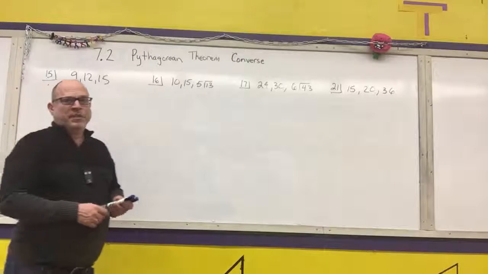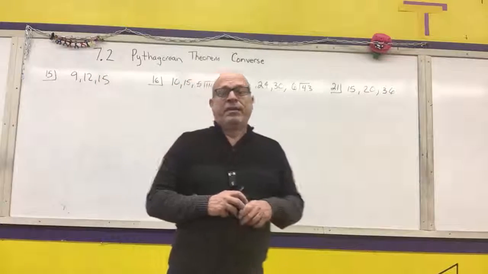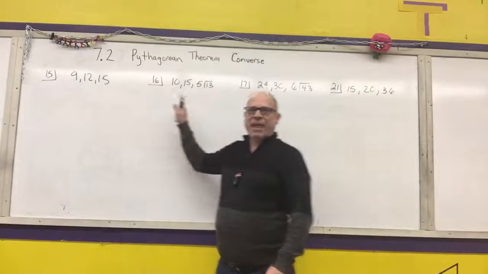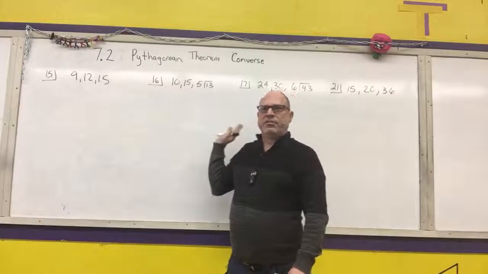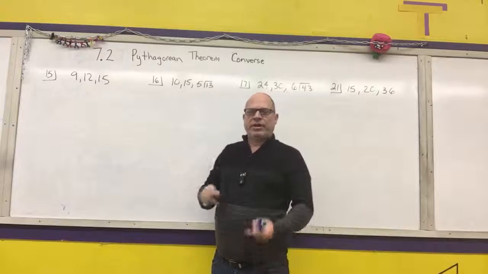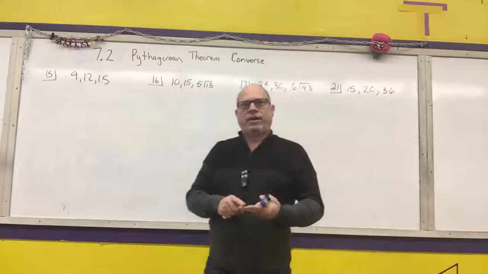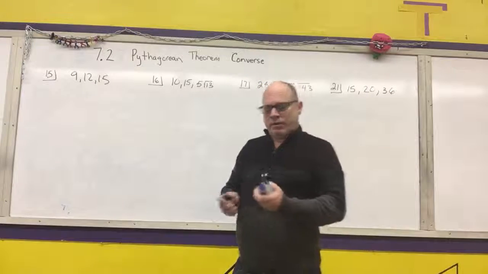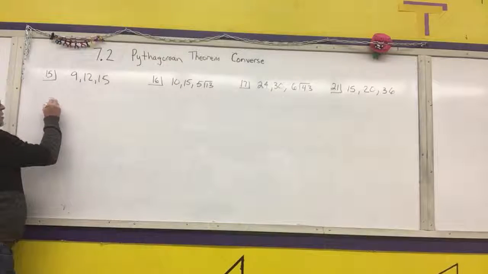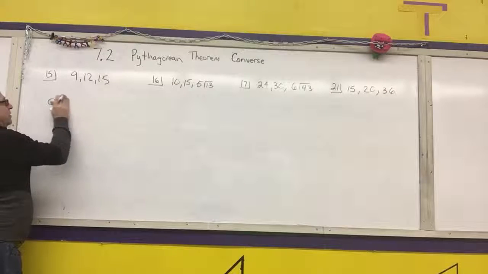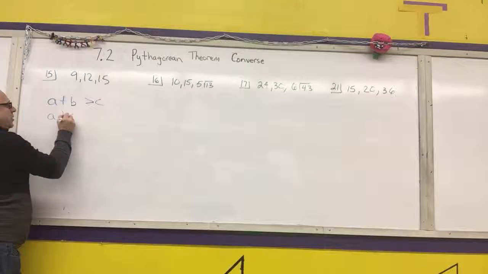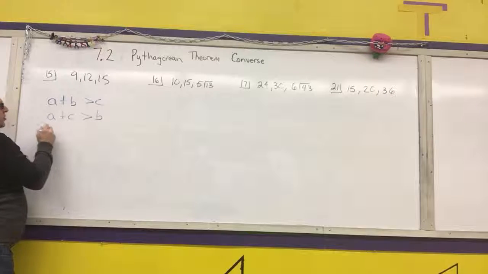So the primary group of example problems for the converse of the Pythagorean theorem is first to determine whether or not three different side lengths are able to form a triangle, which is information from a previous chapter. And if they can form a triangle, to determine whether the triangle is an acute triangle, a right triangle, or an obtuse triangle. So as a reminder from previous work, we know that the sum of two sides has to be greater than the third for every possible two-side combination.